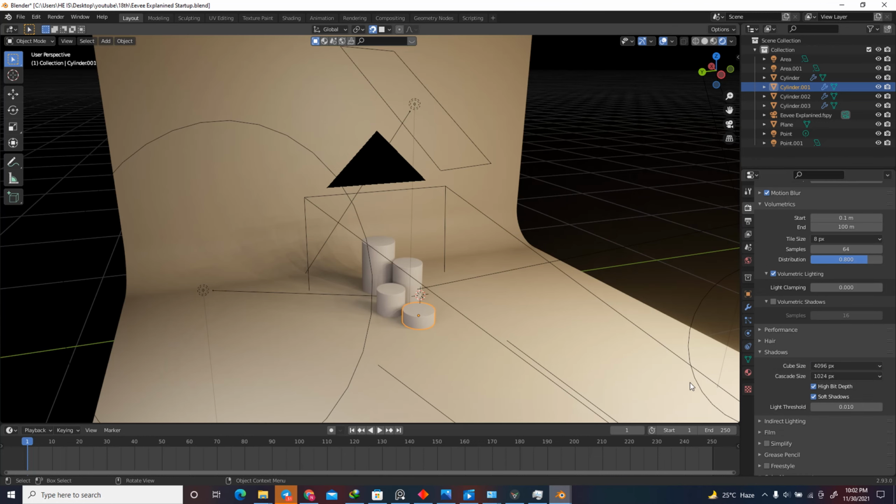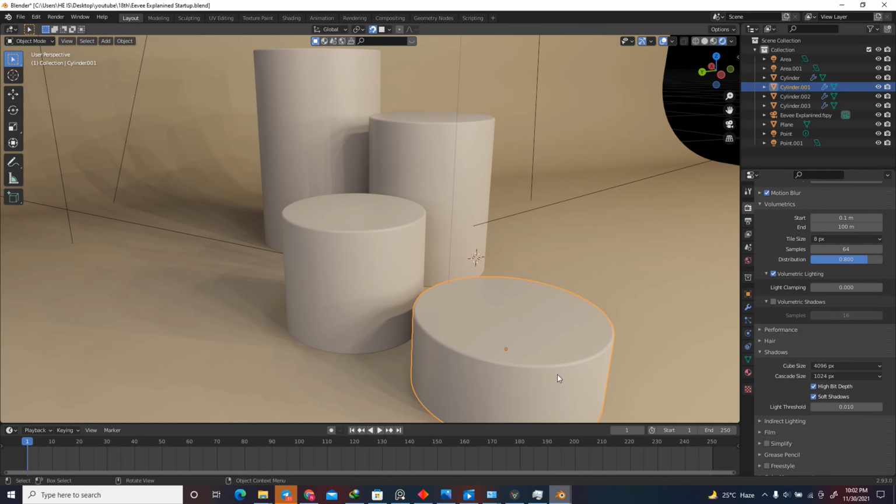So the next setting is this hybrid depth. If I deactivate this one or activate it, we don't see any kind of change, but this might have an effect in different scenes. So you can just activate it, or you can just deactivate it, and you can see the effect that this will give you, and you can choose whichever that you want. So that's the function of this shadows.